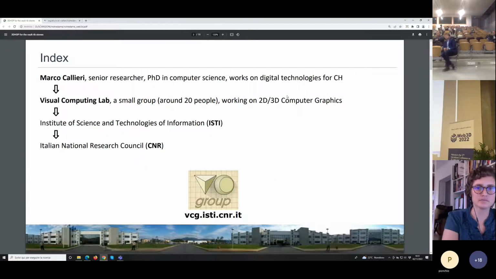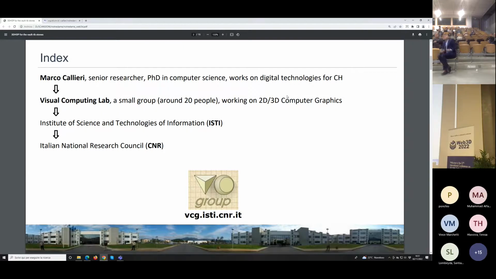I'm a senior researcher at a small computer graphics lab, which is the Visual Computing Lab, and it is part of the Institute of Science and Technologies of Information, which is part of the Italian National Research Council. So we are a group of more or less 20 people that work on different aspects of computer graphics. We have a long collaboration with Livio and Luca.